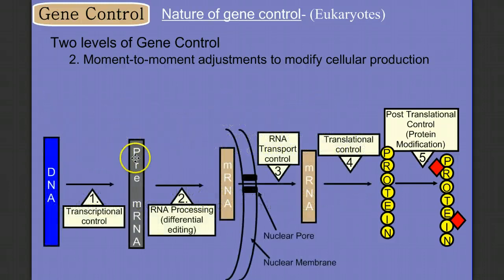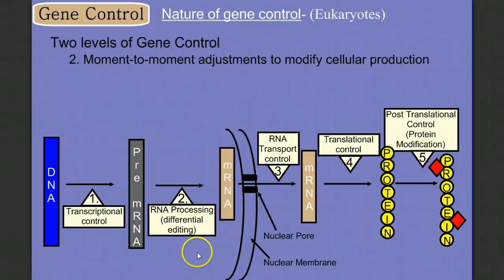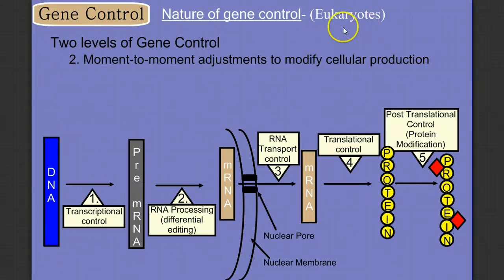In summary, in the overall process from DNA to our final protein output, there are a number of different places where we can affect the final outcome — that's gene control, the day-to-day adjustment of cellular protein production. This was a cursory overview; we discussed DNA methylation and acetylation as mechanisms for cell differentiation, and the five control points for moment-to-moment output. This covers gene control in eukaryotic cells. We'll come back for part two, where we talk about gene control in prokaryotes — specifically the operon model.